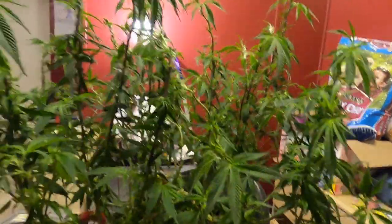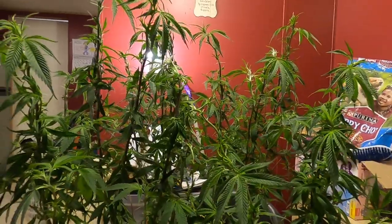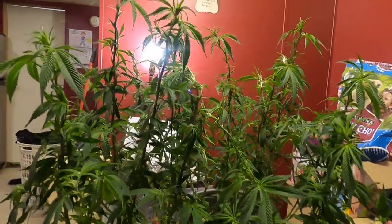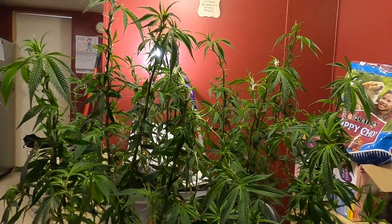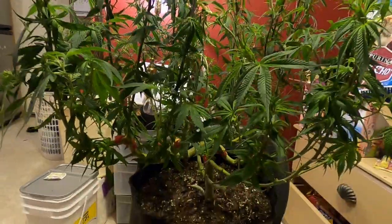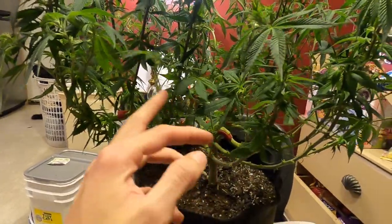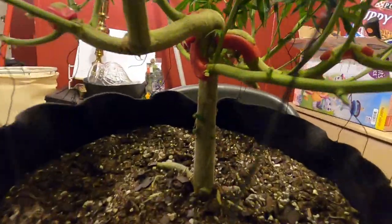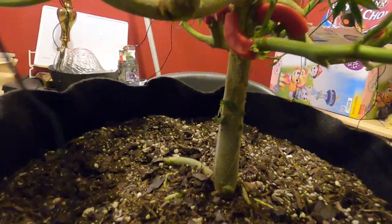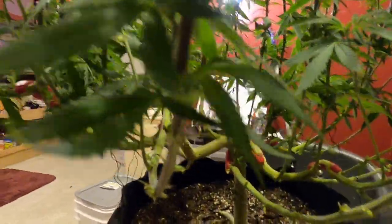I think I need to angle my fan. Unfortunately, I can't afford a clip-on fan at the moment, so I'm gonna have to figure a way to angle my fan to get it to blow up a little more, just that way it's actually strengthening up my stems here. You can see how I did with the stalk. I think that's a sturdy stalk there. You can see my bends from where I low stress train.